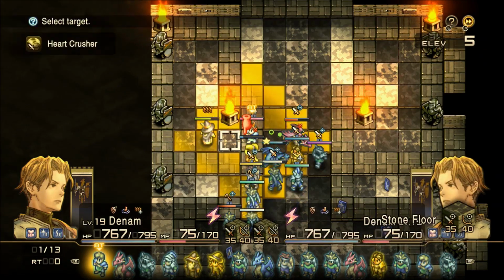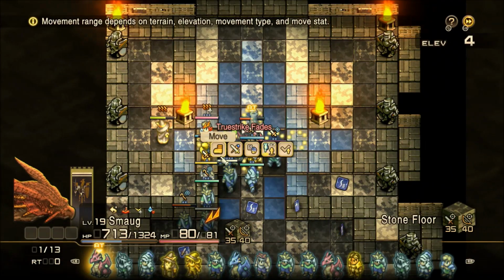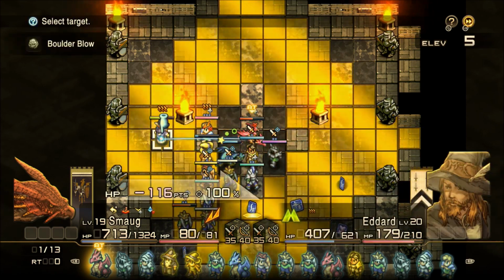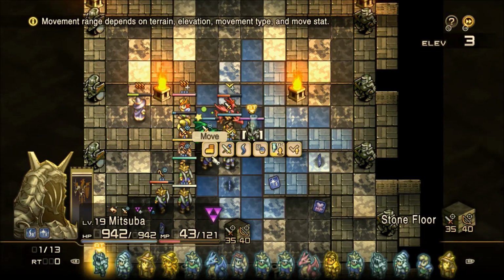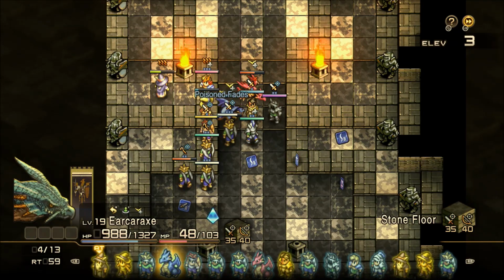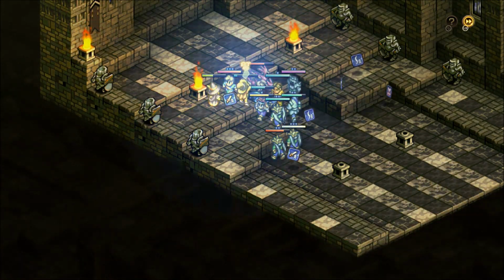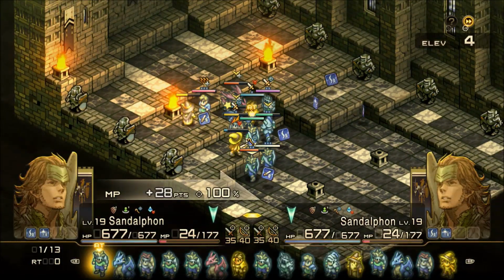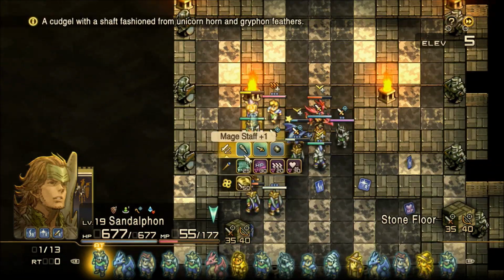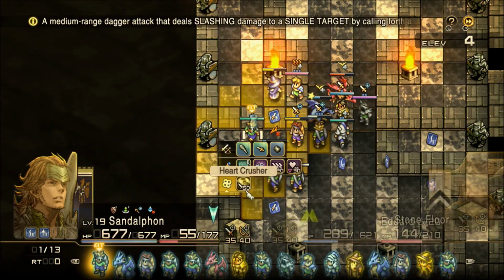Snuck in and grabbed the agility card. Oof, way too much. Don't mind me, just eating some steak. I don't think I want to stand right next to that wizard, actually. Way too much.